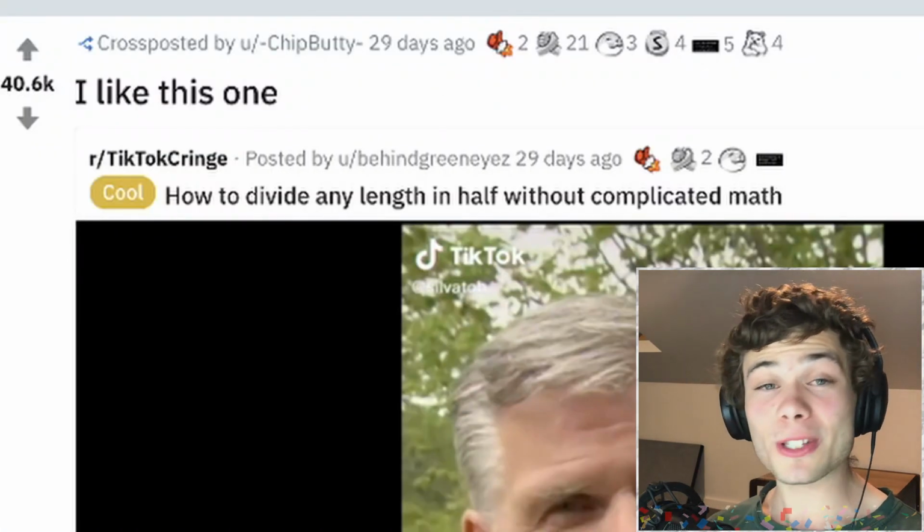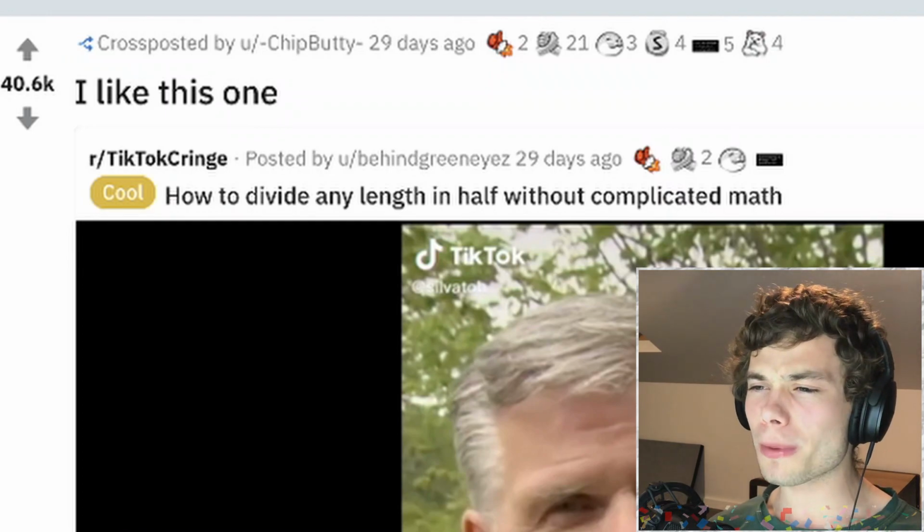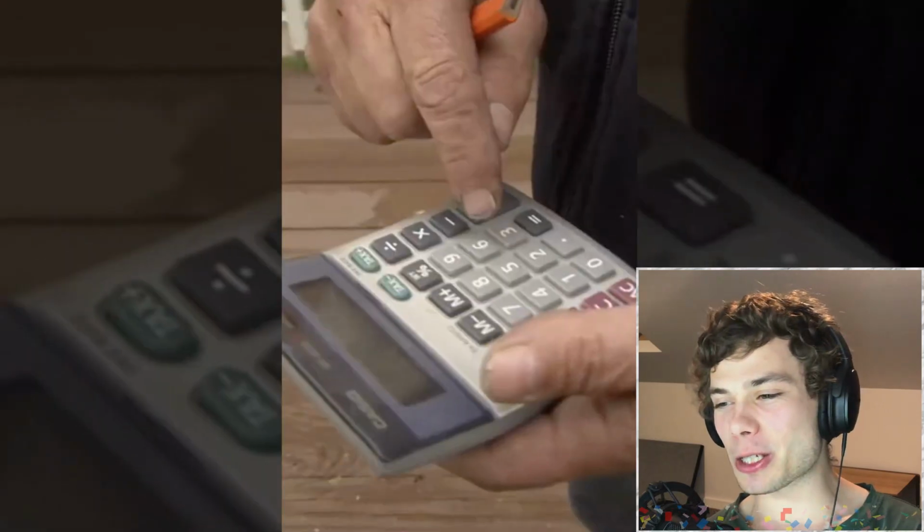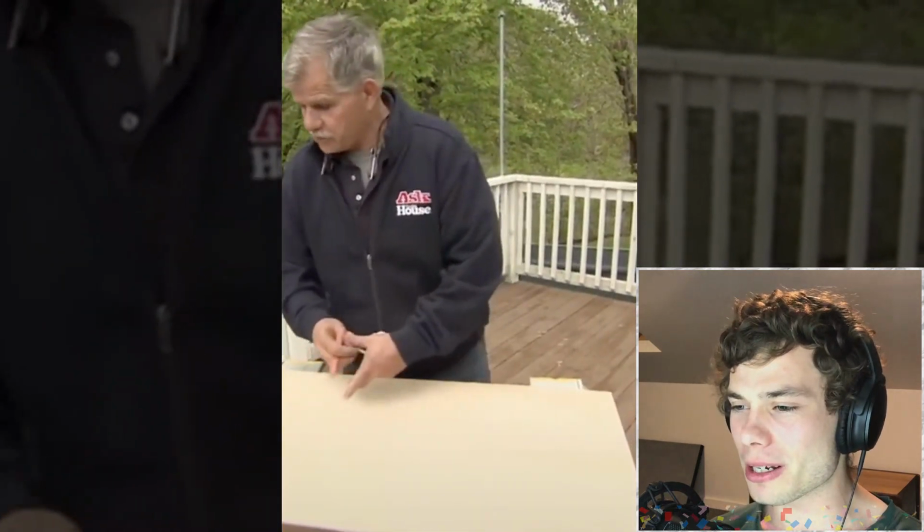Oh, okay, we've got a cross post. It's how to divide any length in half without complicated math. Alright, we're listening. 37 and 5/8. Oh, is this the imperial system just being ridiculous again? Could just use the metric system and then it'd be really easy, but okay, we'll see what kind of weirdness the imperial system can come up with.